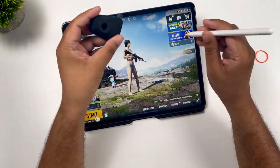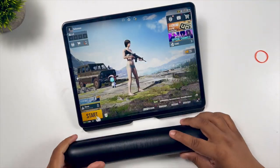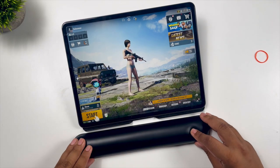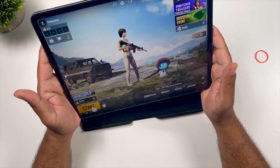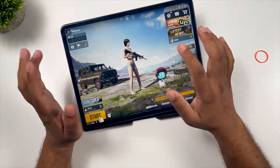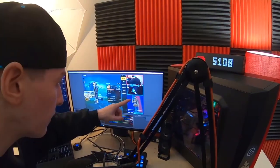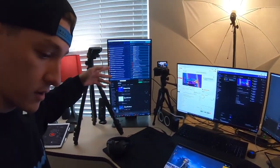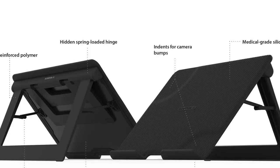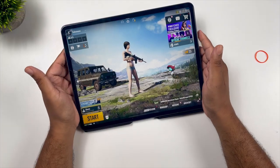The Draft Table also comes with a holder for your Apple Pencil and a wrist pad made out of gel — it's really soft, so if you love drawing it really helps. The whole point of getting an iPad for playing games is the big canvas, and having multiple fingers on it really helps. You can see other gamers using this too, like WinSanity — he uses this Draft Table. By the way, there is a new Draft Table 2.0 that's been released, which has indents so that the camera can sit properly.